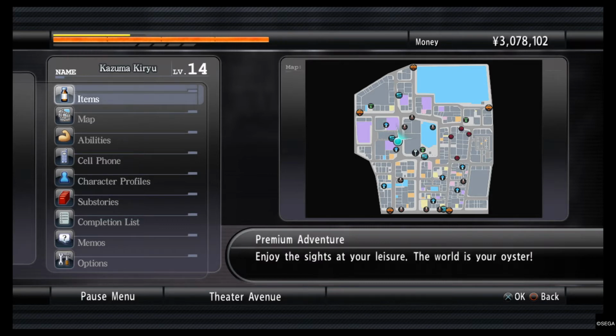So this will be a step-by-step guide for each gang faction. I'll be doing this video in different segments, one gang per video: how to start it, where to go, how to fight them, where to find them, and how to defeat them.